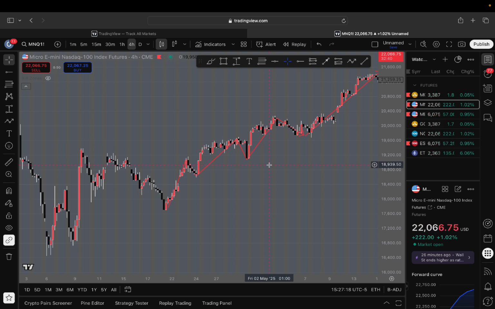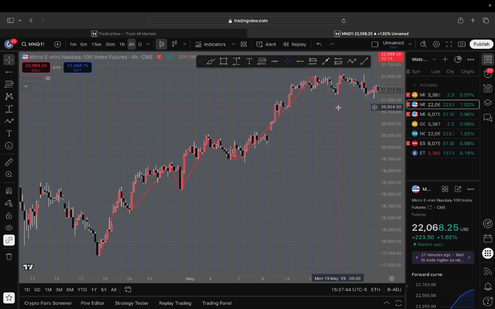It's never going to look as clean as the example with the arrows. No, it's going to be like this. We have this high, higher low, higher high, higher low, because this higher low is higher than this previous low. This higher low is higher than this previous low, and so on and so forth. This higher high is higher than this previous high, and so on and so forth.